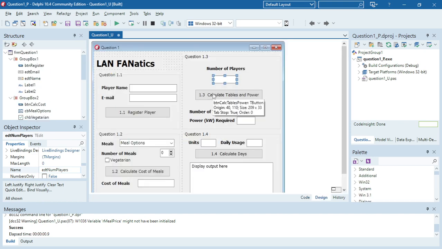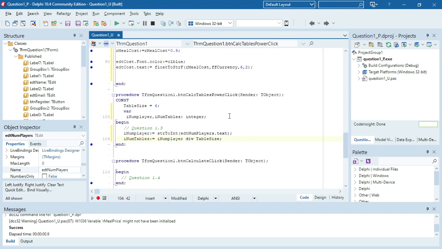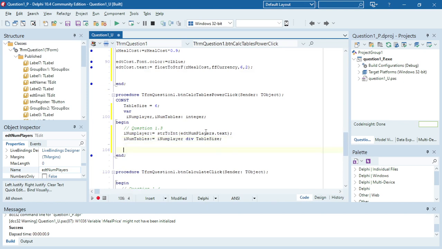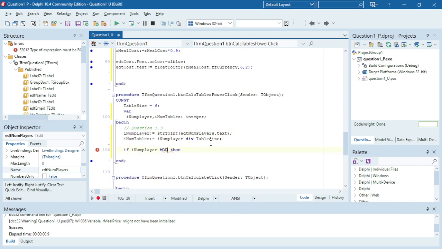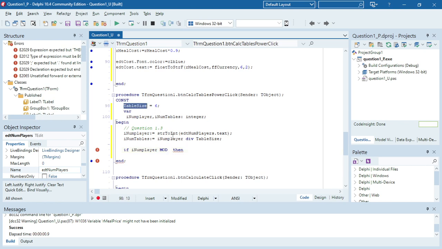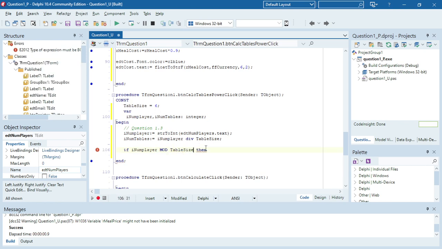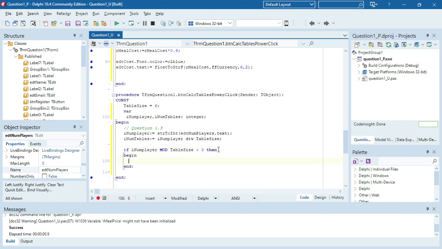And then I need to check whether there are any remaining people that also need a table. So then I'm going to say if the number of players mod, because mod will give us the remainder, mod table size, if it's more than 0, that means that there are some people left that need a table.